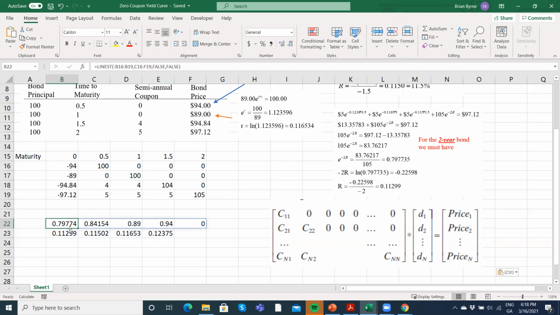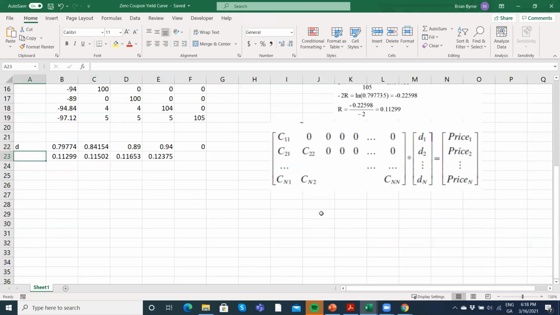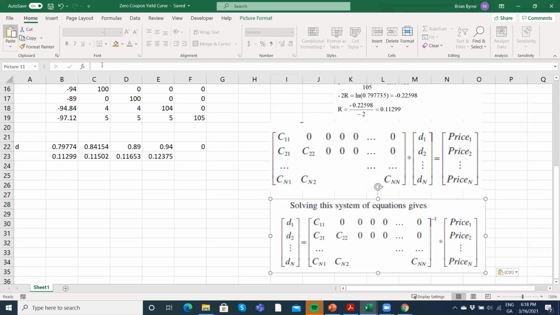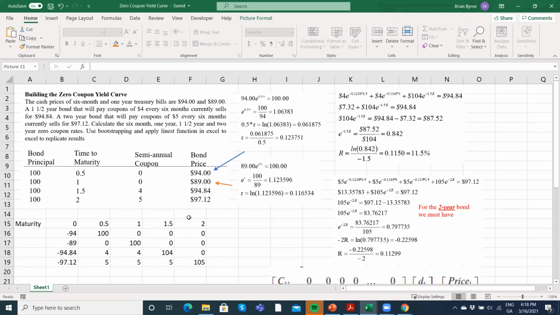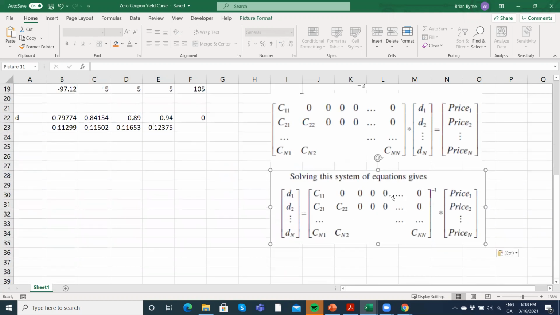And if I didn't know what the D's were, these are the D's, the discount factors, I could actually work out what they are by using a matrix inversion. Now, I'm not going to labor this too much, but I probably left this hanging before, and maybe just to give a little bit of clarity, here is how we could use a matrix operation to get the same results.